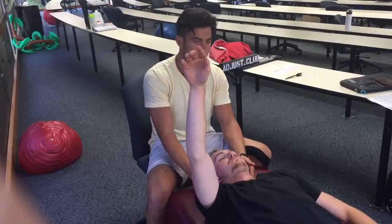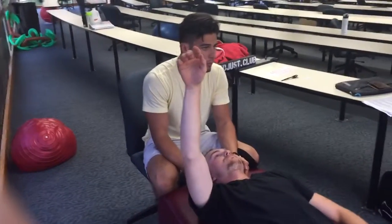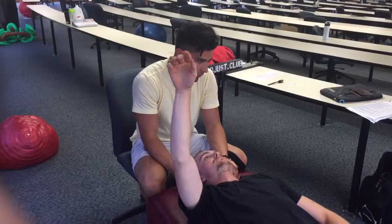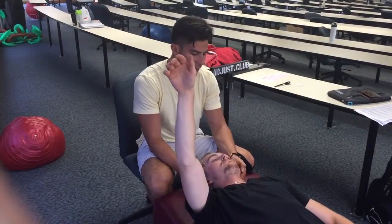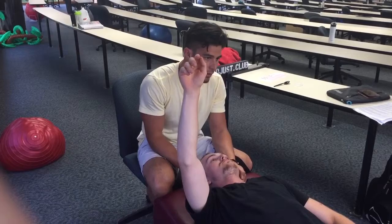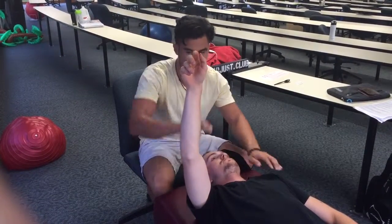I'm then going to, when my patient inhales, apply pressure upward on the mastoid process 4 to 5 times every time they breathe. Okay, and I'm going to check. I think that's a little weak, so I'm going to do each side. Strong, do the right side.